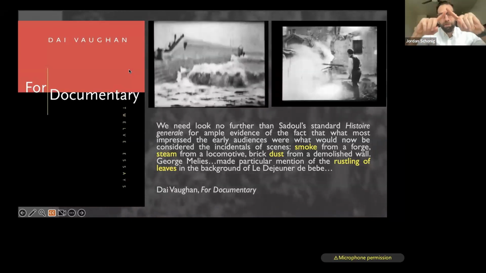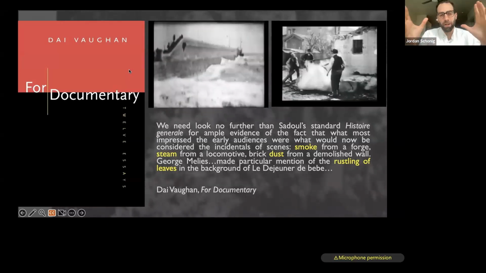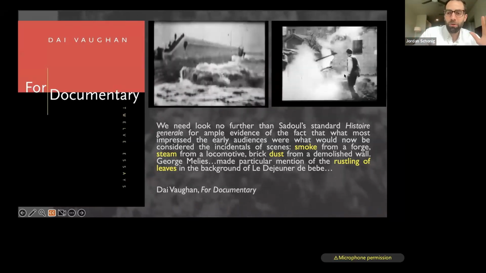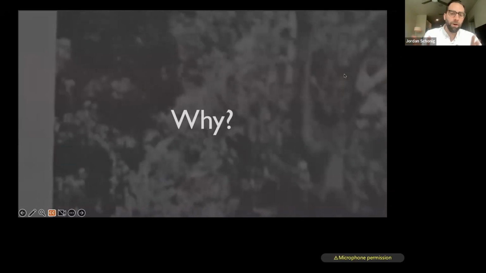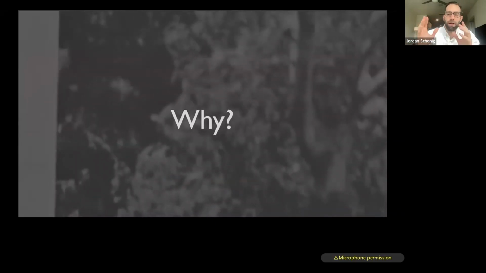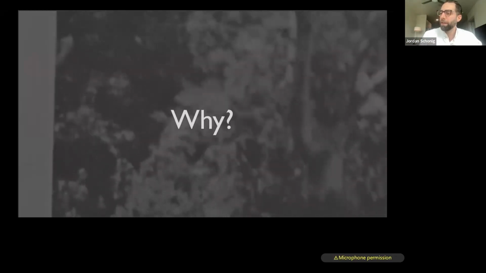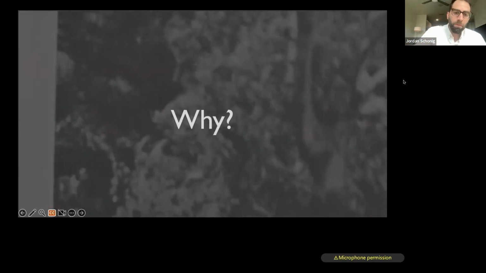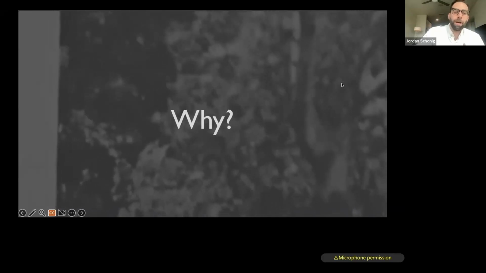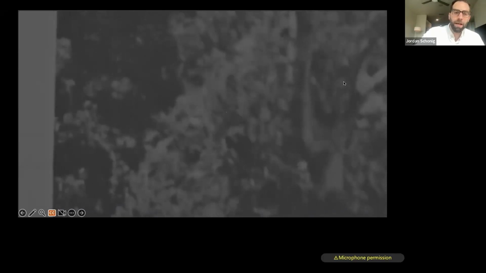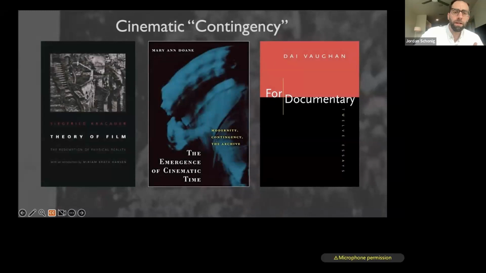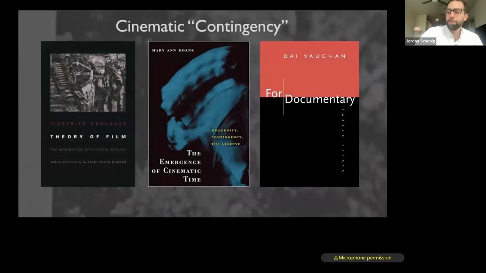So I just want to say that there's a family of phenomena that attracted early spectators, and my interest is in why. I've always been fascinated with this. I'm not sure if this is a myth that folks in the room know, or if it seems like a puzzle. But film studies has its own answer to this question, and I've never been satisfied with it. And I'll try to give you a basic summary of what that answer looks like.